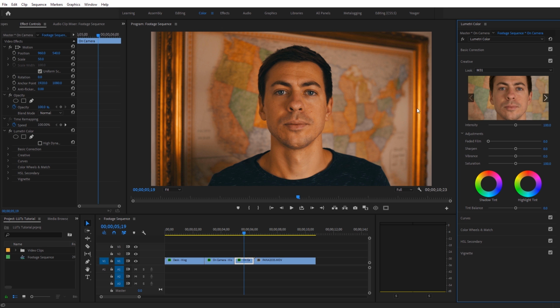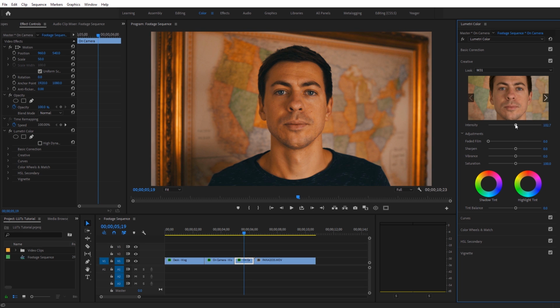You can see it kind of makes the whole tone of the image a little too warm. It's not really on that teal orange balance that I'm looking for. And again, this is very common real world occurrence. A lot of times when you're out shooting, you may not have a perfect white balance on your shot. So what we can do here, once we've selected this lookup table, again, we have this intensity we can adjust. You can see here, and so you can see the results we get.